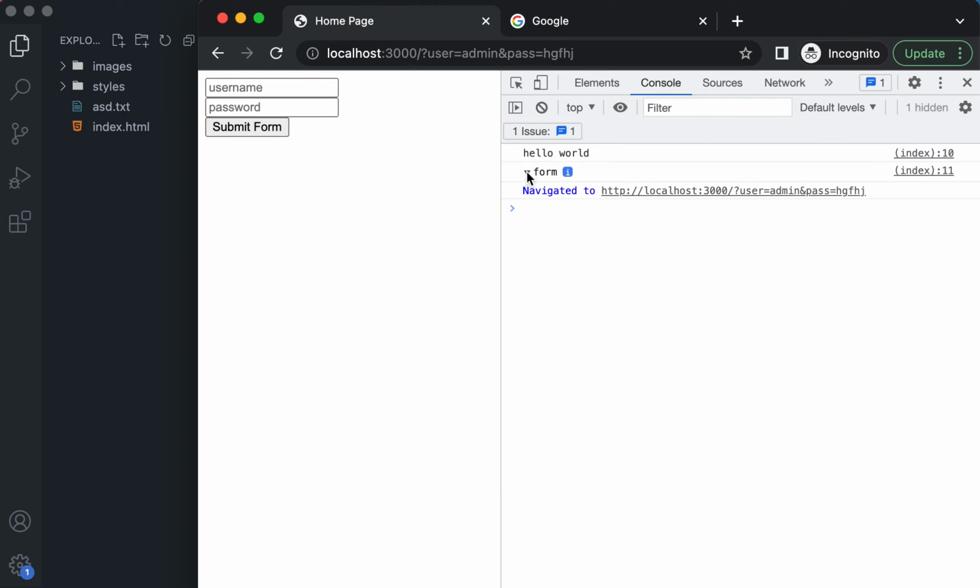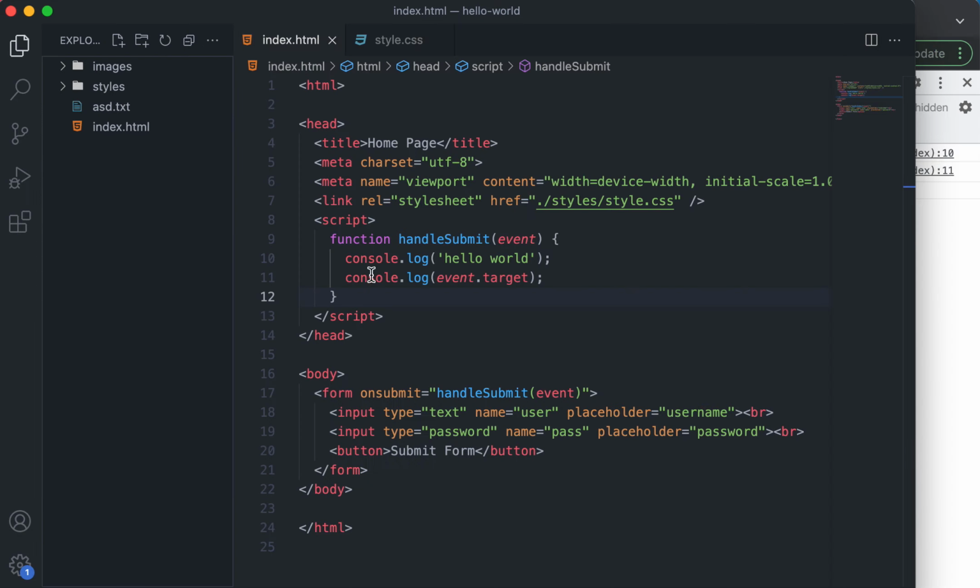You see, I get the form. So what is happening is that this whole form is the target. This says that this event is arising, and from where it is arising is put in the target. That is the first thing.